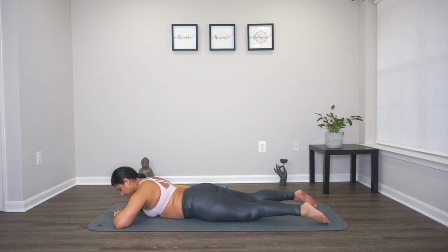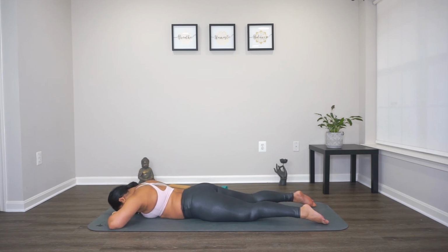Take your elbows wide, stack your palms, and rest your forehead on the backs of your palms. Release all your muscles, release all the tension. Allow your body to feel heavy on your mat for your belly shavasana.